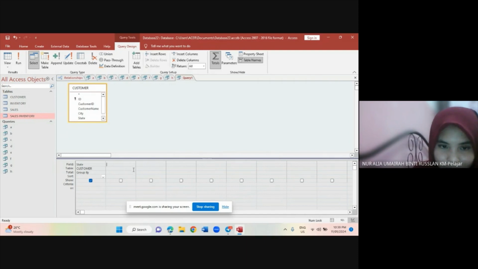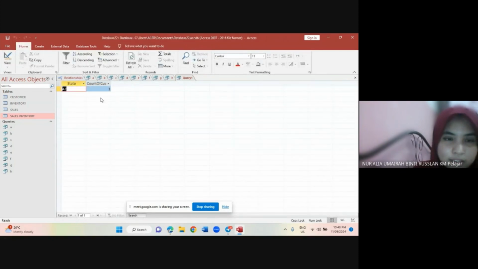Here we put the customer, and this one is the customer name based on the question. This one is count actually, because it says to count it, and then the criteria is AZ for the answer. Then we run it, and this is it.